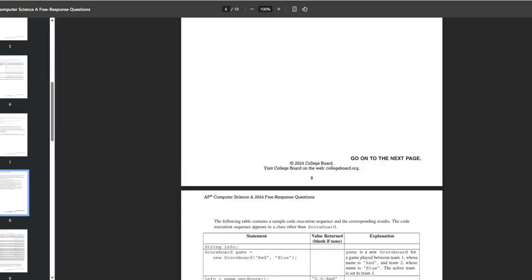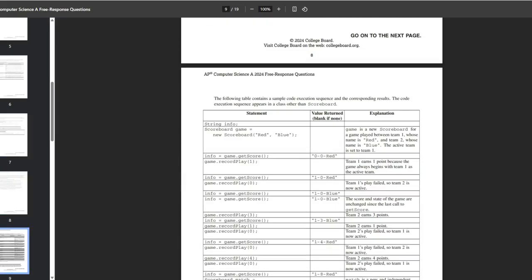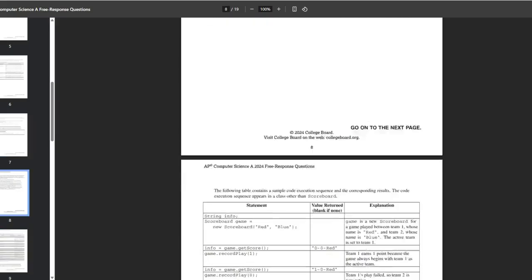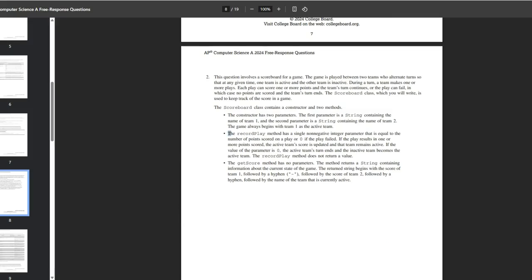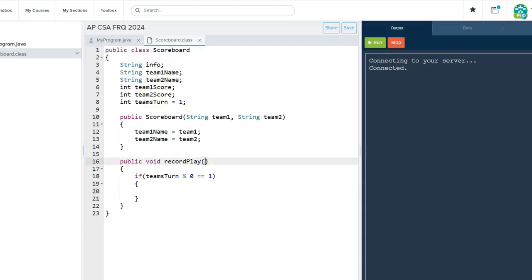Okay, so record play. They don't give you a ton of information in there. You need to look here. Single non-negative integer parameter that is equal to the number of points scored on a play, or 0 if the play failed. So, gotcha. So actually that makes it a lot easier. Int points scored.